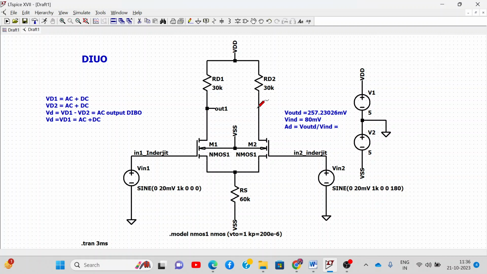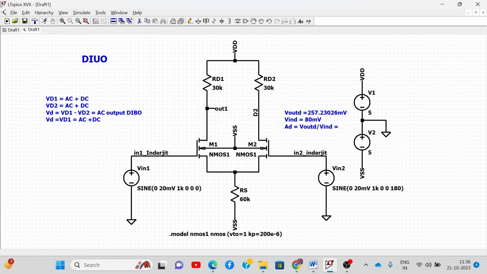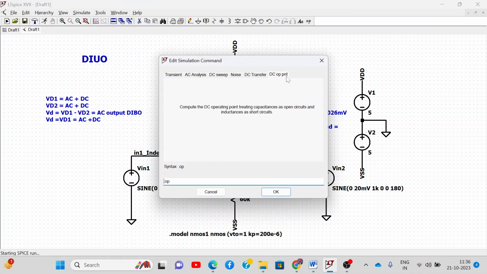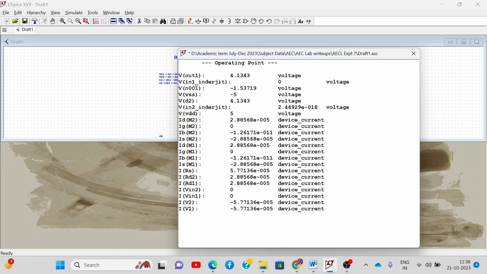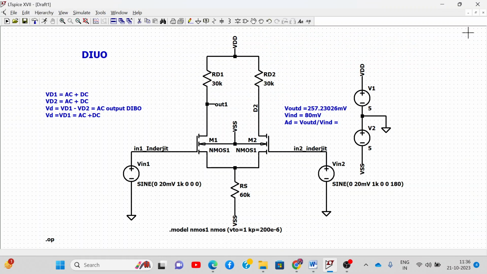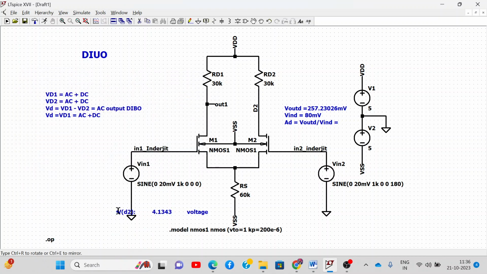Anyone? So here, if I have simulated before, what I'll do is note down one more parameter over here. Those who want to do this, you have to be very careful. Name it as drain 2 terminal. So I need to calculate VD2. So again, I'll simulate the operating point analysis. See VD2. So this is only for DIUO people. So you note down the value of VD2, go to draft, go to comments and note it down. Done. Up till here clear.